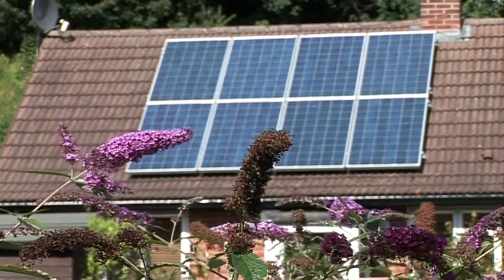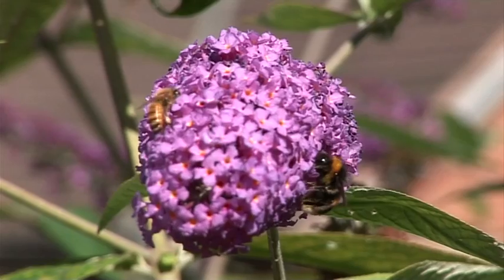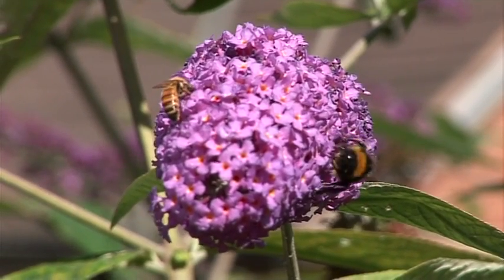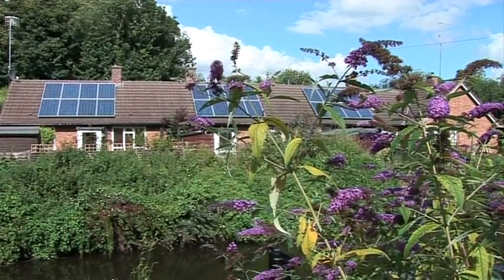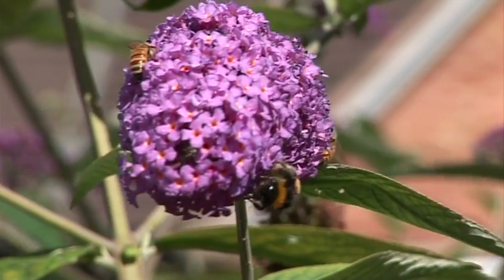Pavel, we recently installed about 110 properties for you. Why did you choose Solar PV? We chose Solar PV as a way to help our residents — basically to help them keep the cost of their living down, as obviously everybody knows the electricity price is going up. And the second reason why we chose it was to cut CO2 emissions. Obviously it's green energy, and there's less demand for electricity from the grid when people have solar panels on their roofs.